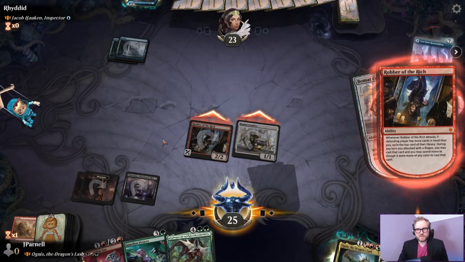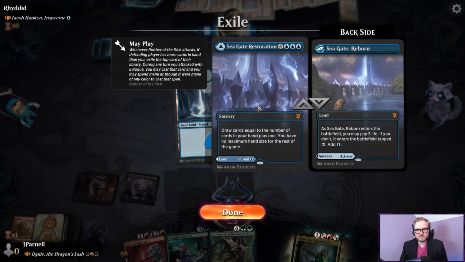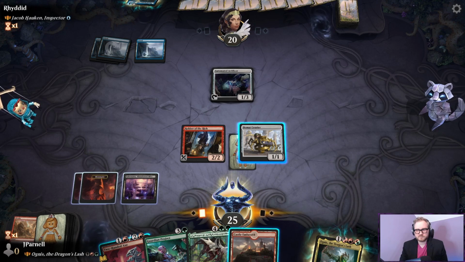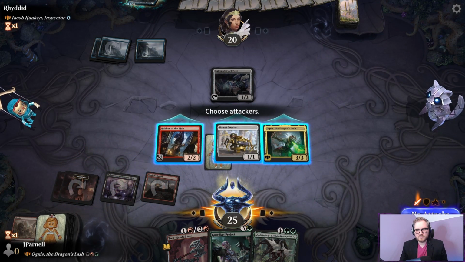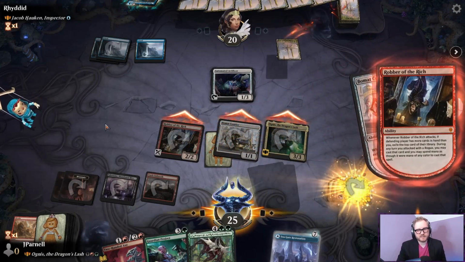One face up for us, one face down for us. Oh, I wonder if we can play this as a land. We might find out. Let's play Ognis. I'll trade Bowmat Courier in for a treasure. That seems perfectly fine with our hand.